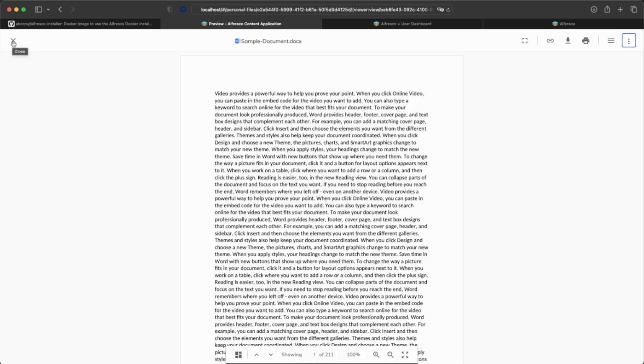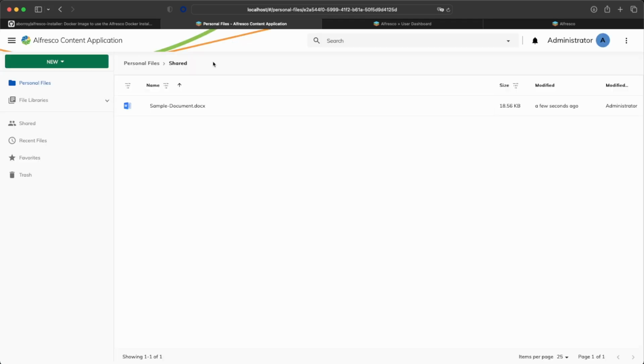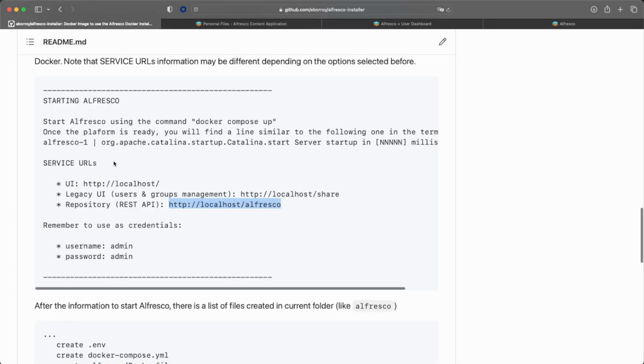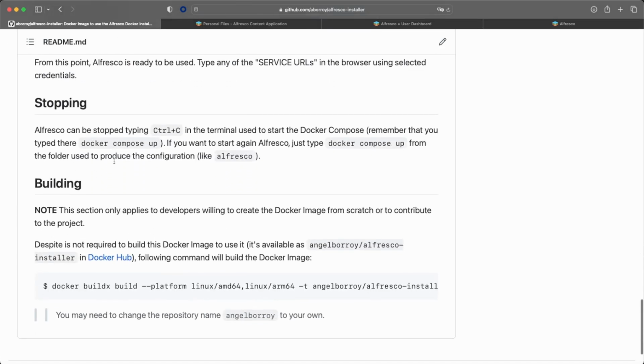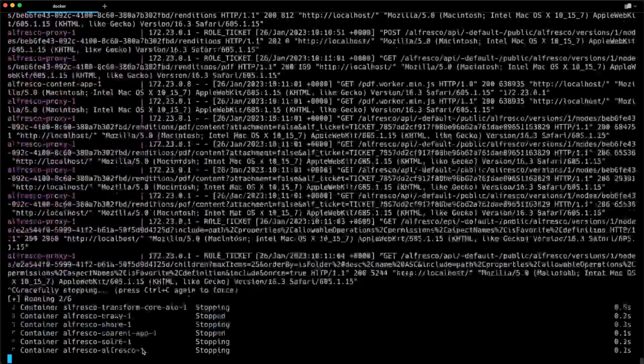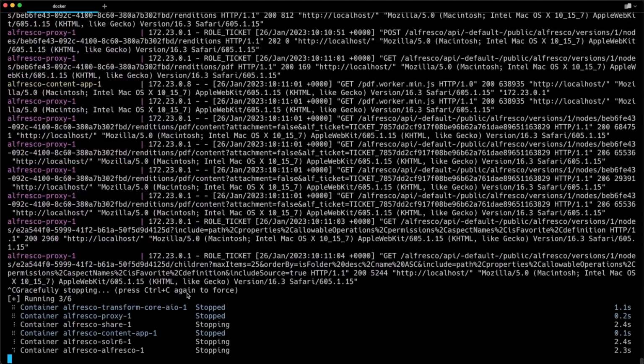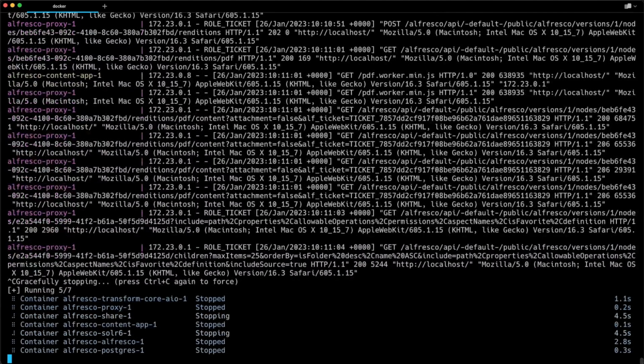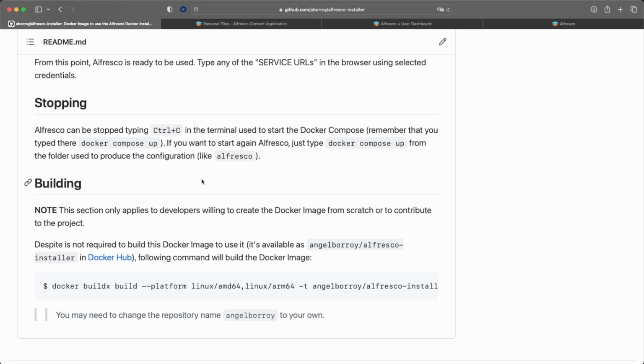But once we have that in Alfresco, we can evaluate some other things. We decide to stop Alfresco. In order to stop Alfresco, you can just type Ctrl+C in the terminal. So let's do that. Okay, Ctrl+C. And this is stopping the Alfresco deployment, so it's not available anymore.